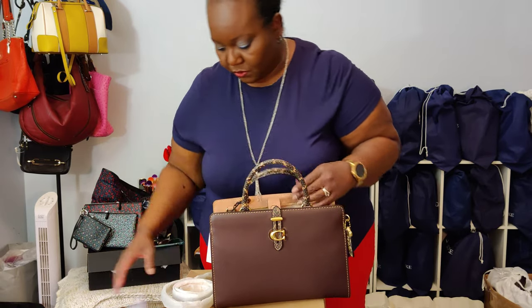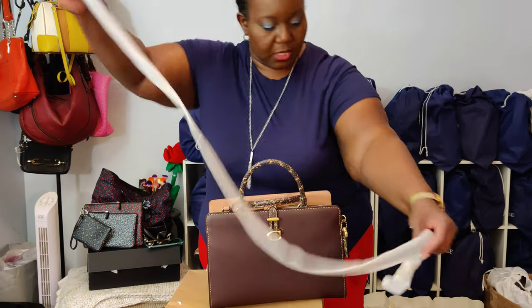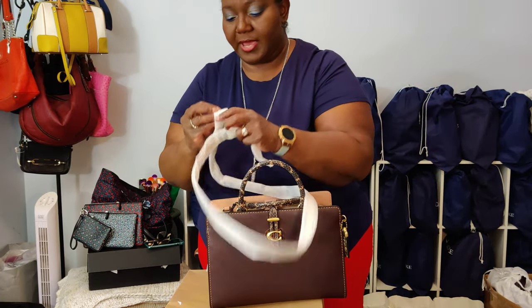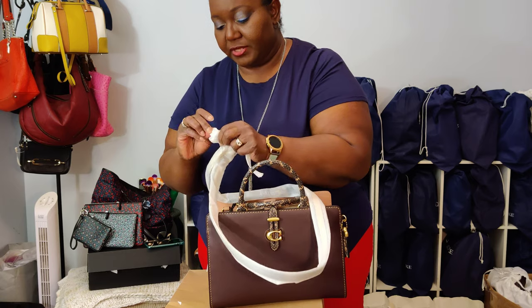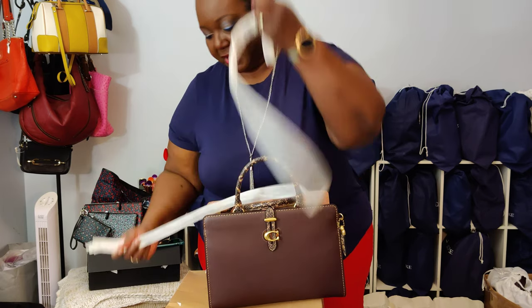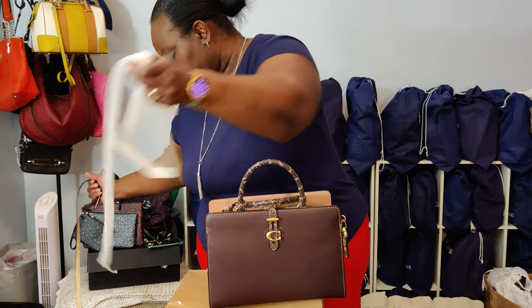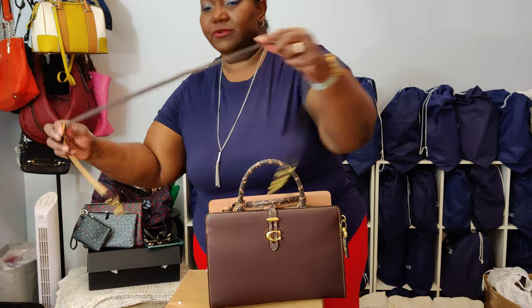I tend to always buy color blocking bags. I don't know why. I love them, but I've really got to stop it. Almost every bag that I buy is a color block style. I rarely buy anything that's just a solid color anymore. Flowers on it or something.